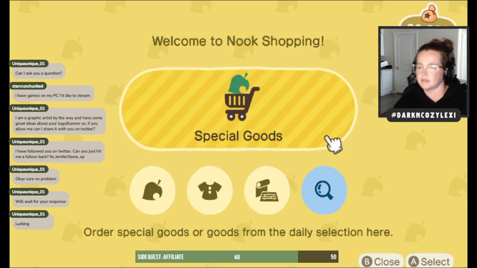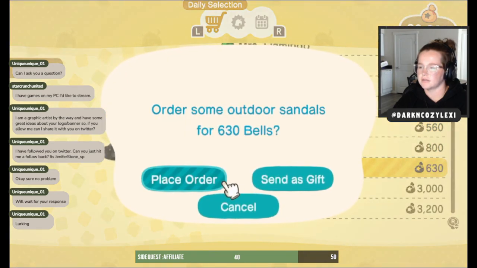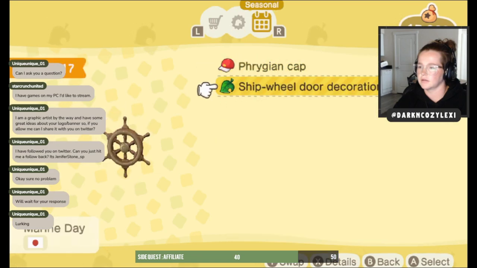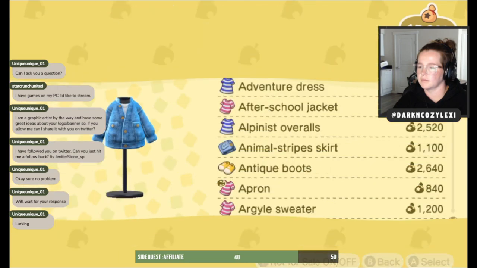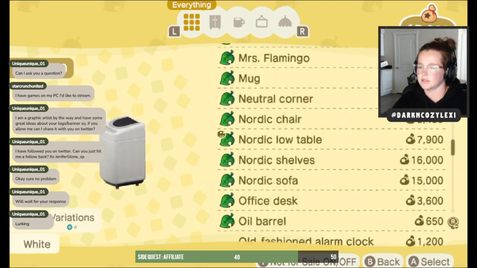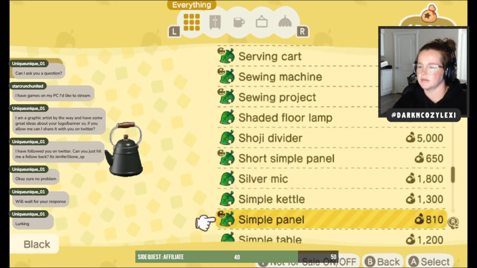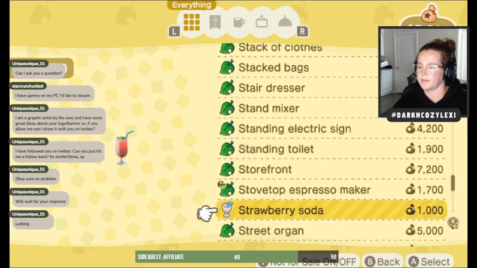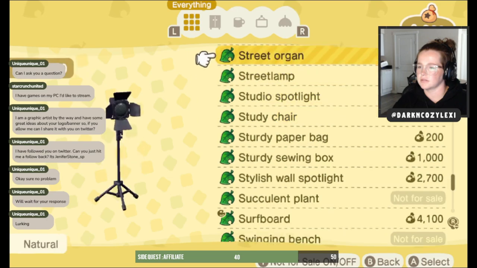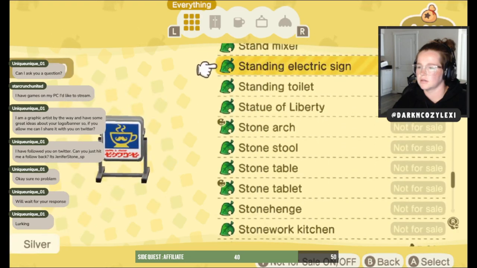I want to get another storage shed because I used mine as. Ooh. I need those sandals. I don't think I have the gumbo. Cute. Okay. Nope, not that. Storage shed, I think is what it's called. I know I could search for it, but I feel like it's easier just to do this than try to. So that's three. Maybe I don't have a storage shed. Okay, maybe I do have to search it.